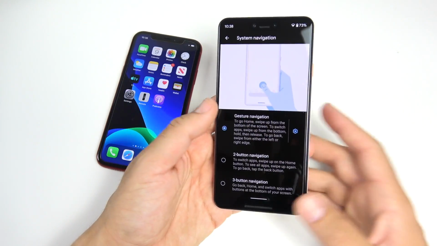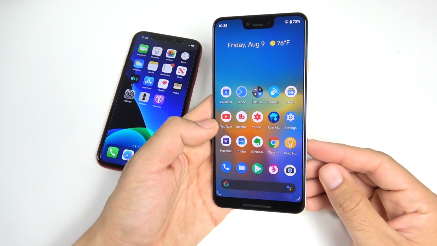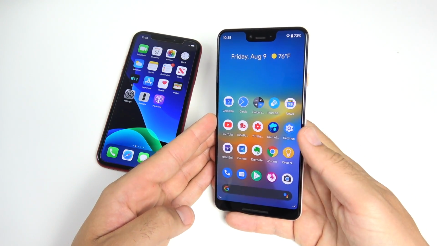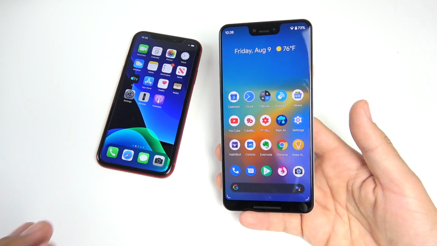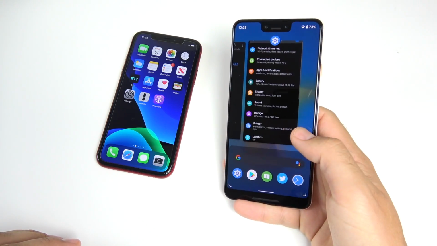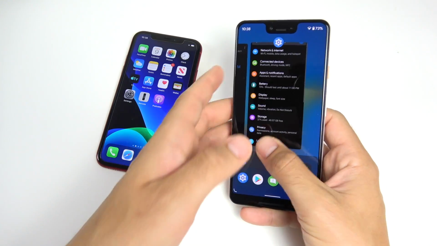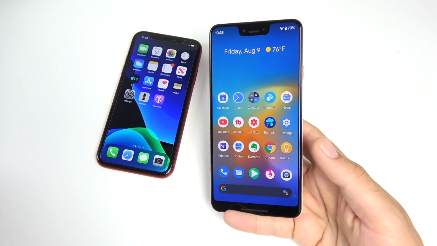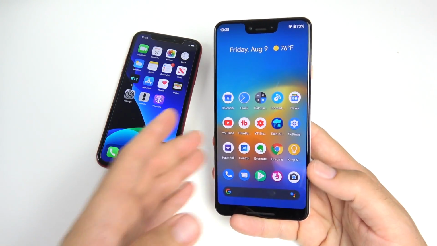Now, I don't know if this is going to stick around forever, but maybe Google's throwing it in there for those of you who are not ready to embrace the gestures just yet. Now, a different way that this switches between apps is that you hold down, half press, and then you go through your applications. Now, one big difference between the Pixel and the iPhone is that you can clear all your applications just like that. So that's a benefit to the Pixel.